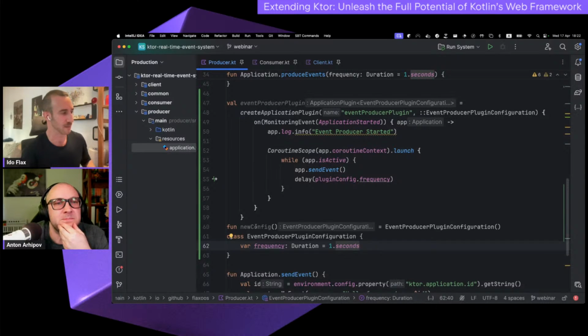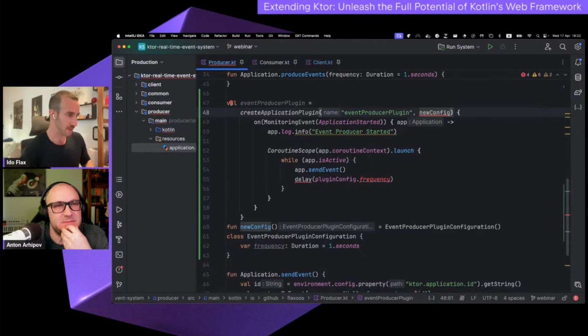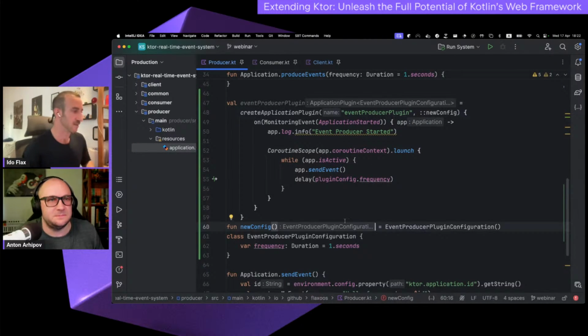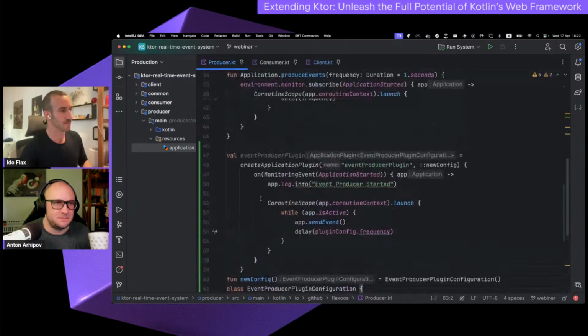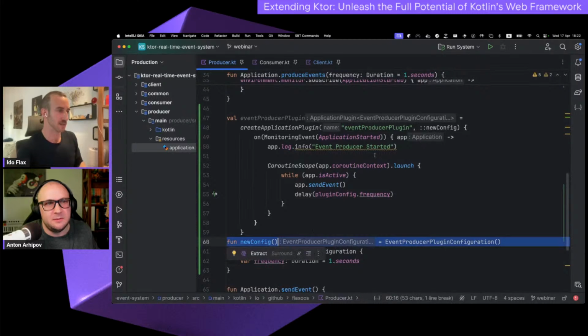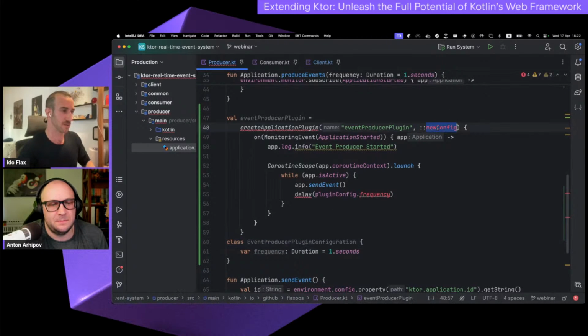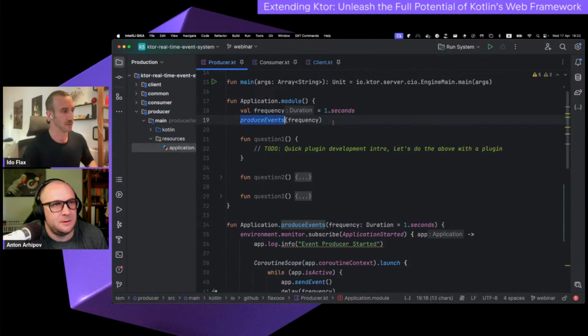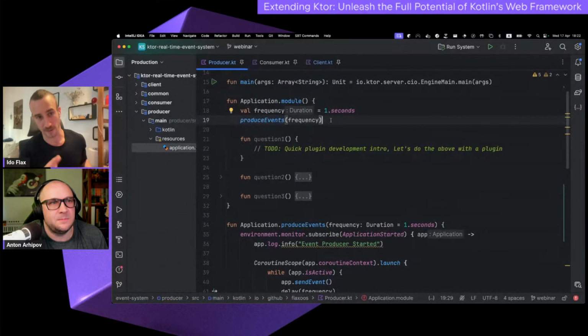I just wanted to show here maybe what you said about this. I think this should be just the function reference. Yeah. So okay, now let's actually use our plugin instead of, let me just do this. Cool. So we're going to switch over to producing events using the plugin, which will also demonstrate how we install a simple plugin. So let's go here and remove this.